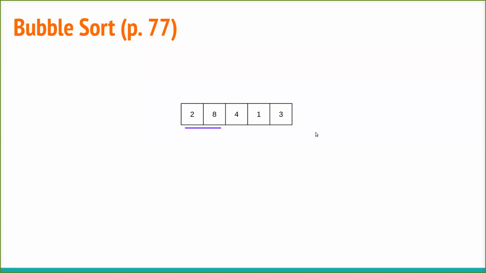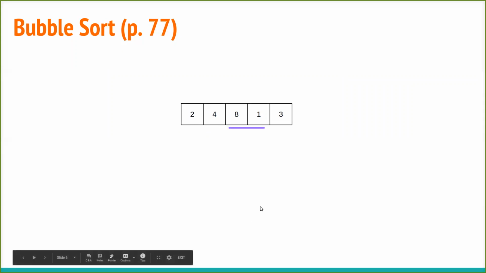Okay, so at this first step, I'm comparing item 0 to item 1. I want you guys to type the index of the 2 items I am comparing at each step, exactly like I did there. The blue line moves. Which 2 indexes am I comparing now? Exactly. We're now comparing index 1 to index 2. And now 2, 3. Precisely. We are now comparing index 2, which is 8, to index 3, which is 1.